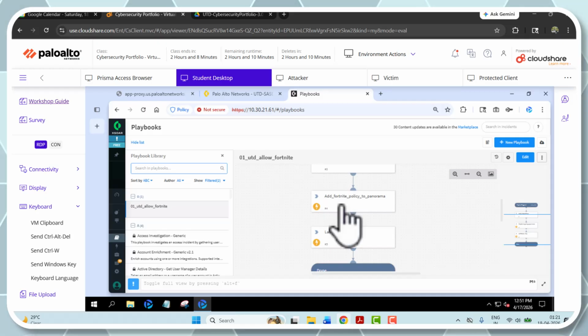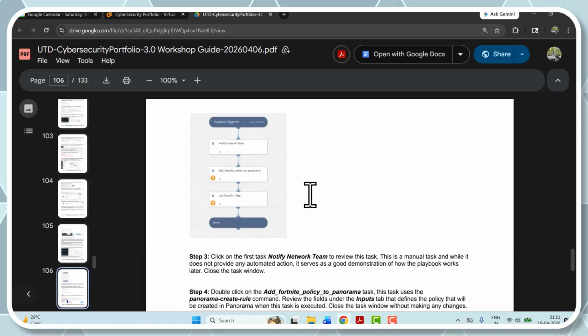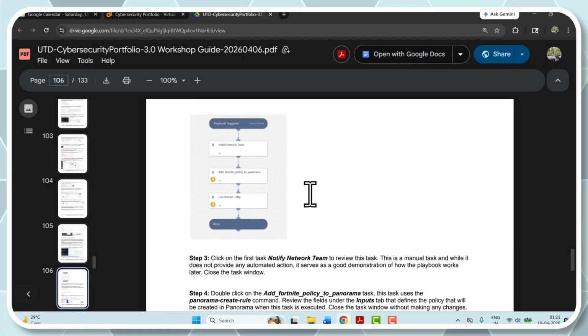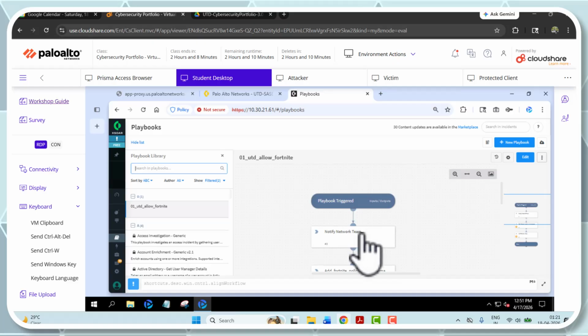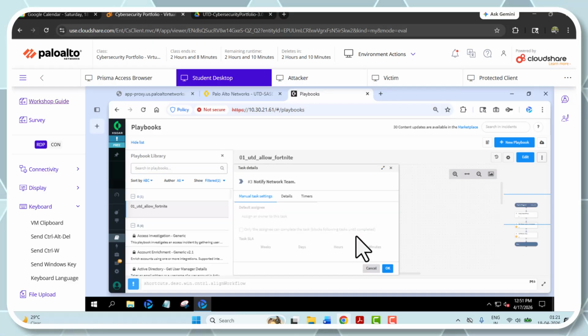What it will do: add Fortinet policy to Panorama, lab check-in, HTTP, done. So this is a very simple playbook they have created. Now click on the first task, notify network team to review this task.